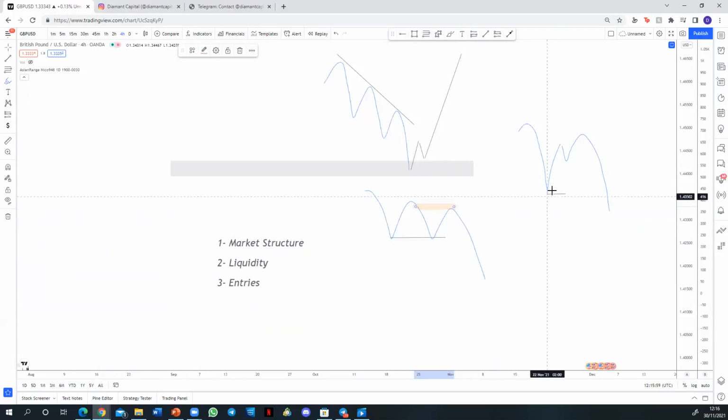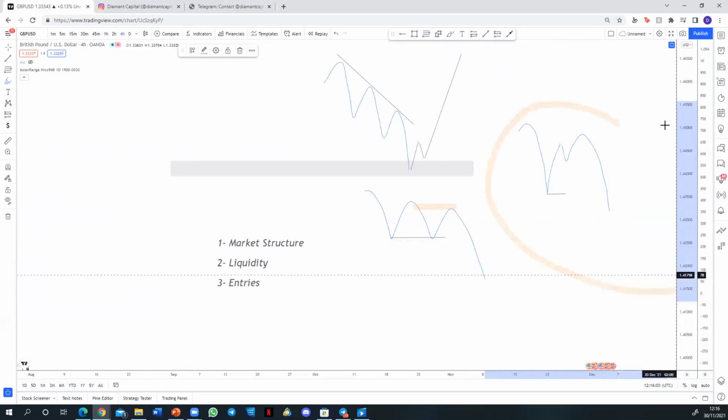Then the second type you've got is sell side liquidity. So this one right here. What sell side liquidity means is when price is going back down, price will instantly shoot up, but not come back for any retracements pretty much. Once that happens, price will eventually come back down to take all the stop losses just below where the buys took place. Now that's the second type of liquidity.